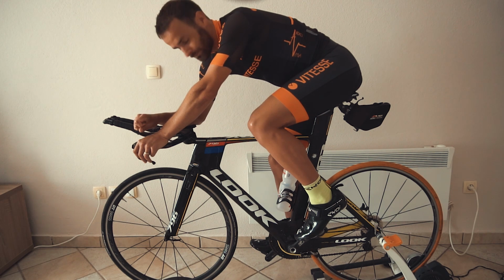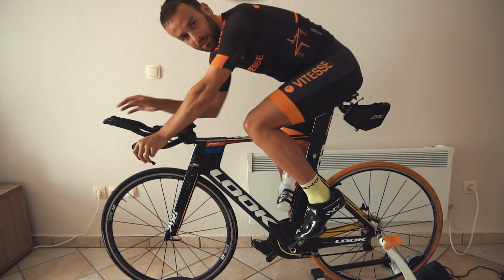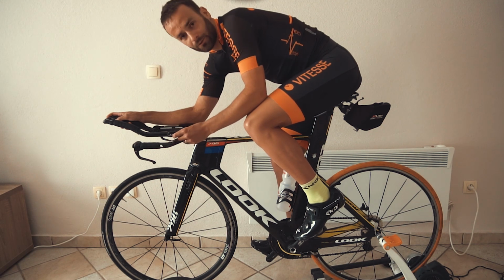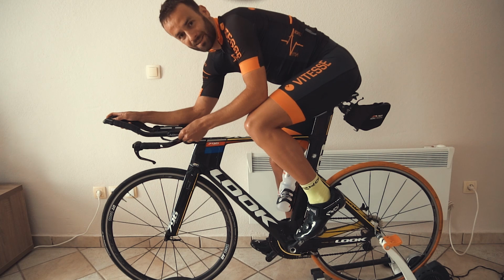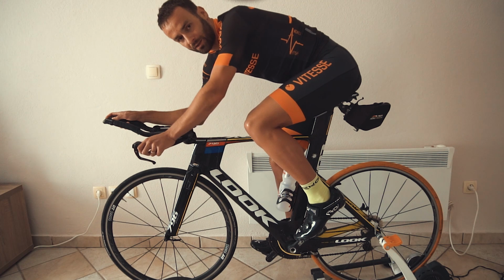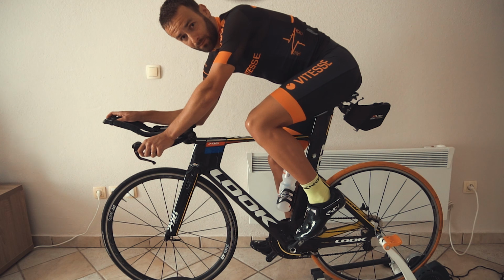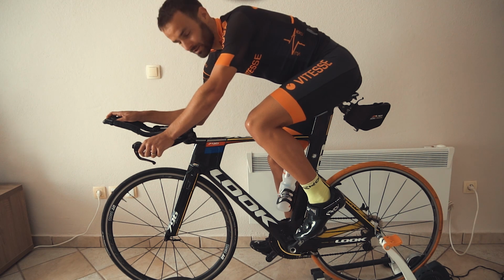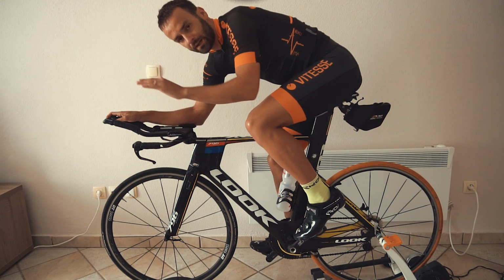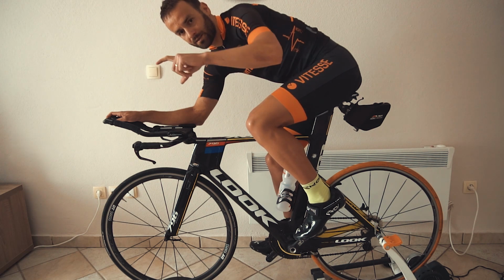Today I need to go to the bike shop first to turn the base bar upside down, because I cannot go any lower in the current position, and I need to go to the shop because it's not as easy as it sounds, because once you turn it around, all cables need to be redone. After that I need to experiment a little bit, because it's not so simple. Once you put the front end lower, you need to raise the saddle a little bit and move it forward so that you preserve the angles.